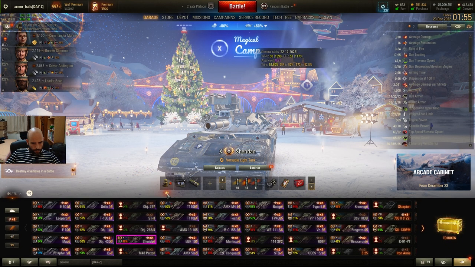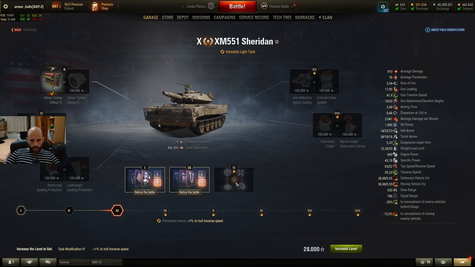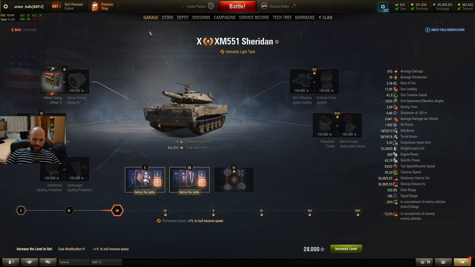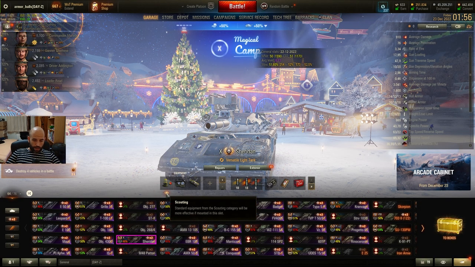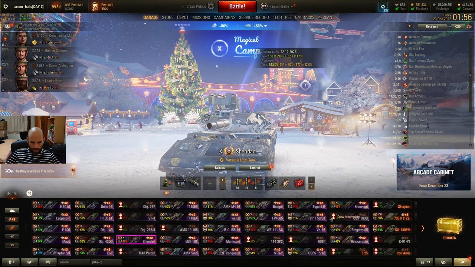Light tanks for first slot have scouting, and for second slot they have mobility and firepower. This is kind of not useful for light tanks, because usually you don't need mobility nor firepower, so you will not have much luck with light tanks in the second slot. And of course, the scouting slot is most important for light tanks. And artillery, where is my baby?